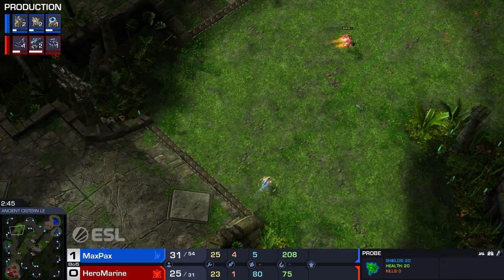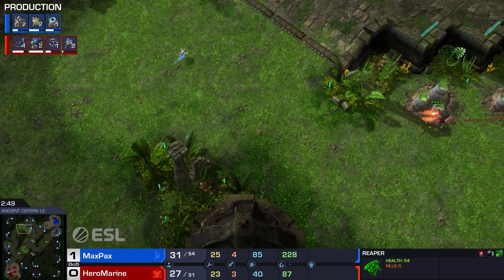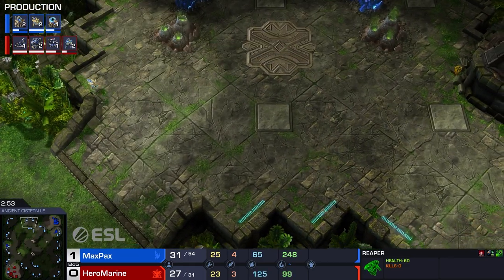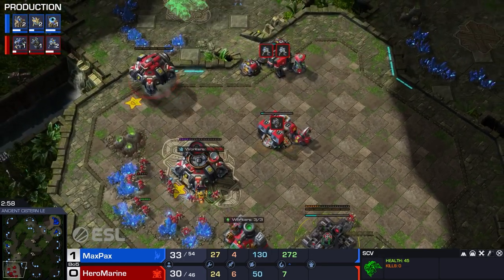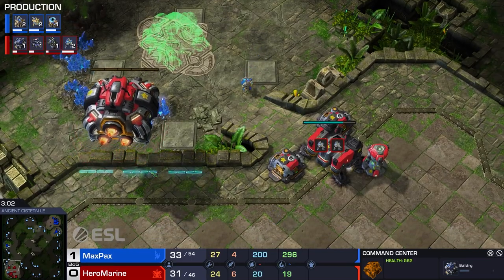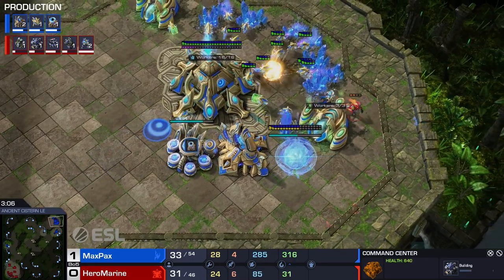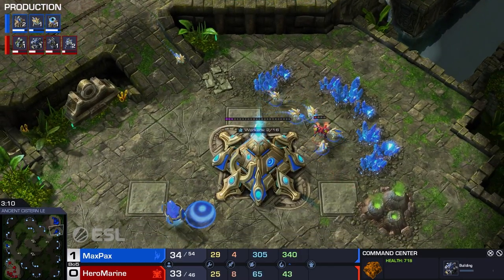Oh, probe. Oh my god, no, HeroMarine. No! No! HeroMarine, so unlucky! Oh, that is unfortunate, and HeroMarine is going very fast third CC. I'm no expert, but I am pretty sure that when your opponent does an aggressive three gate play against you, opening up with a fast third command center is not the best thing for that.